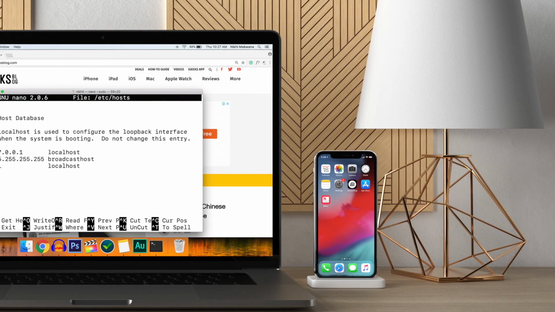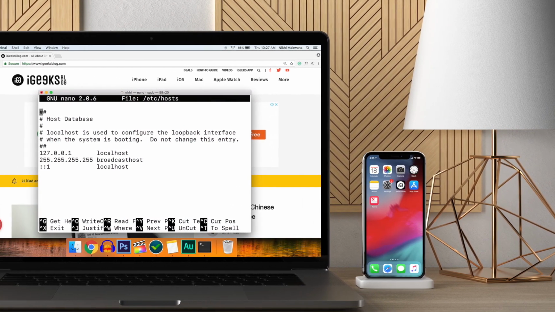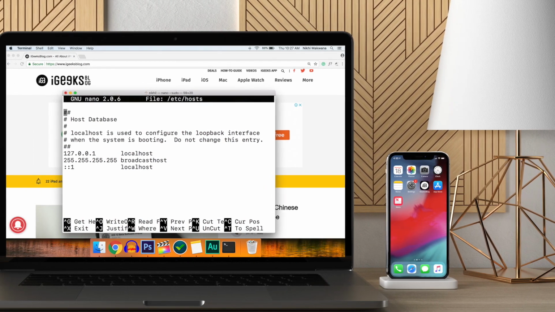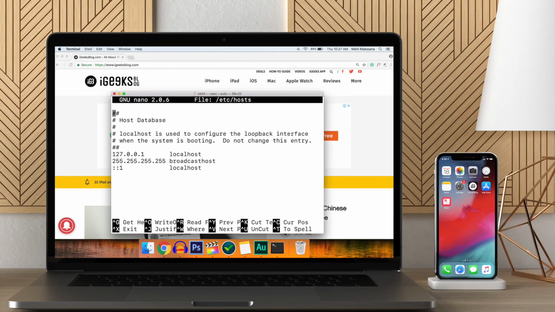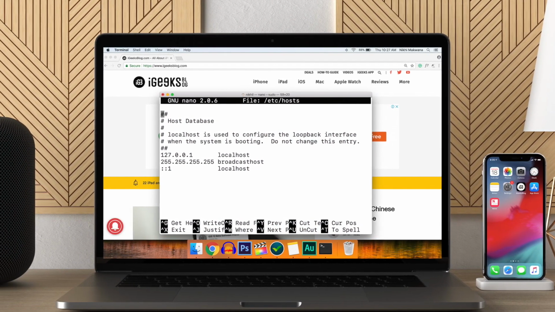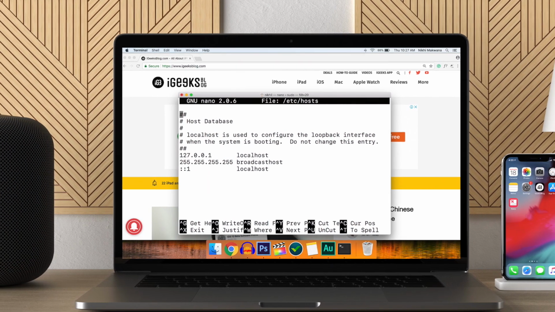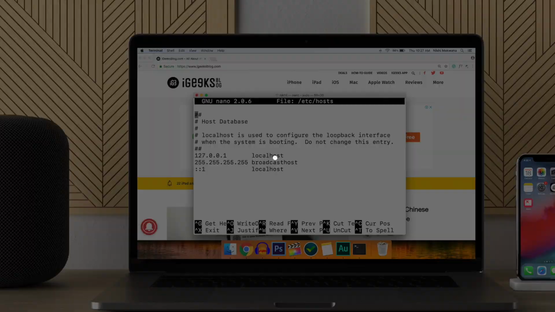Today I'm gonna talk about how to edit host file on your Mac. But why do you want to edit host file? It basically translates domain names into IP addresses, and you can use it for multiple purposes like blocking spyware and controlling the access to websites as well as network traffic. And based on your requirements, you can edit your Mac host file to remain in complete control. So let's get started.